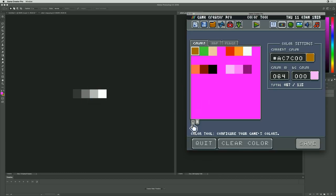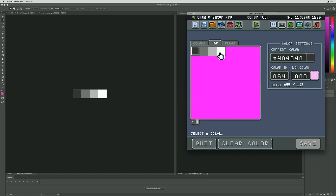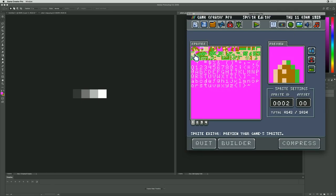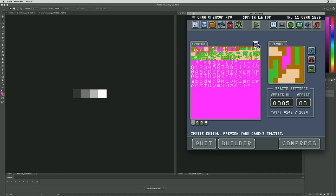All right, so now if we refresh this, what we're going to see is on page one and page two of our colors, we're getting the same colors. These are our palettes. And if we look at the color map and we come here, you'll see that the first palette is now gray. If we go to colors, you'll see that it's this brown, green, and tan color. Our sprites, when we import them all, you'll now notice that they're mapped to the same exact color palette, which is that green, brown, and whatever, right? So if we run the game now, you'll see everything is all the same color. What we need to do is go in and now remap all the stuff.